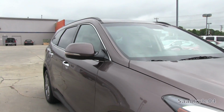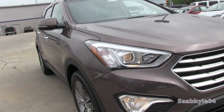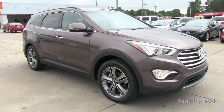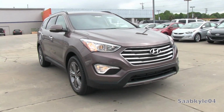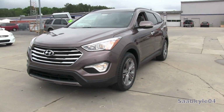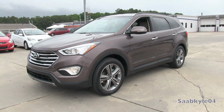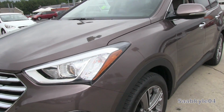For a number of years now, Hyundai's full-size people hauler, the Veracruz, has been a good value as an affordable family transporter. But it never necessarily made a large statement in the market though, often being forgotten and overlooked. The all-new 3rd generation 2013 Santa Fe will now serve as the replacement for the Veracruz in a bold way that assimilates it now with the rest of Hyundai's modern lineup.